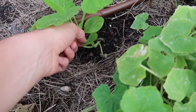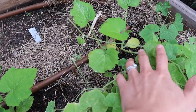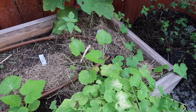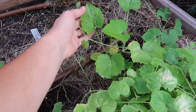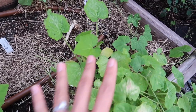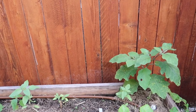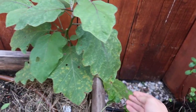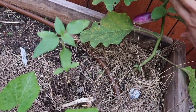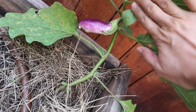This one right here, I think it's time for it to be pulled. And these two look good, but because I've had the vine borer issue, I have to be very cautious in looking for eggs, because once you have an egg, you're gonna get it again. I have an eggplant over here from the nursery as well. Looks like it's struggling a bit. I think it's because we had a lot of rain, but I do have an eggplant that's growing. It's so beautiful.